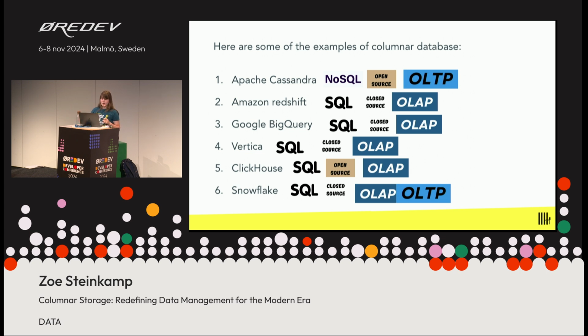And then you have things like Amazon Redshift, Google BigQuery. Again, these are both SQL in that they have the SQL query language, or at least a SQL-like language. They're also closed source. You can see ClickHouse on here. It's an OLAP. And then you see things like Snowflake, which are very unique in that they kind of do both, which some people claim is inefficient to an extent. Like they can do both, but that means they're not the best at either. I wouldn't say that's the case. I just think that they try to be more broad in how they handle data.